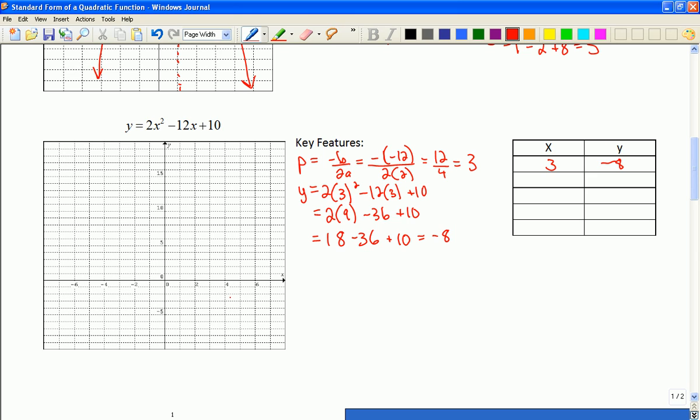So now that we have a vertex, that's the first place I'd want to start. So at x equals 3 and y equals negative 8. This one, the a value, which is the same as the vertical stretch, is 2. So when I go over 1, I go up 2, and then over 1, up 2. Normally I go over 2, and I go up by 4. But because there's a stretch of 2, I'm going to go up by 8. So here's a sketch I could show you for this parabola.